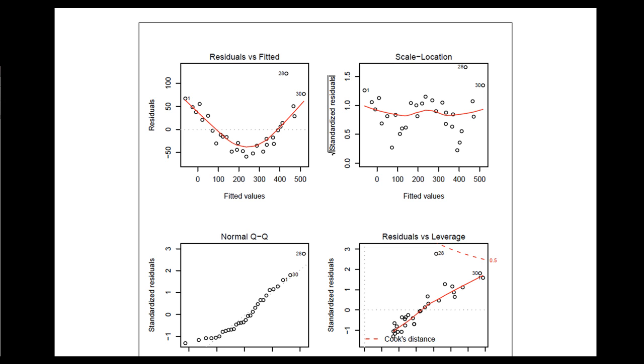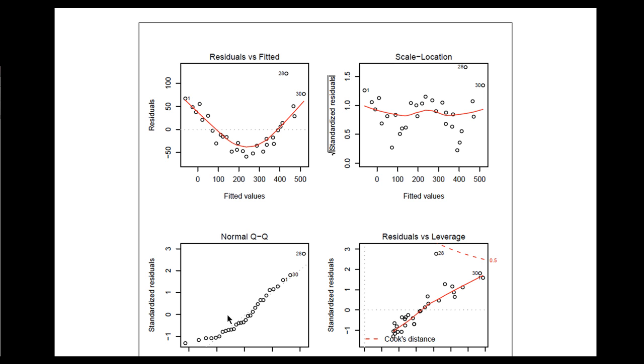So it has a parabolic shape, and this tells us that the model is incomplete, and probably you need an x squared term to capture the parabola. X squared gives you a parabola. So you need an x squared shape. So it tells you that the quadratic factor is missing, and it could explain more of the variation in the y variable. And other patterns in the residuals are suggestive of additional problems. If you have a cone shape, for example, it may indicate a non-constant variance, and so forth.